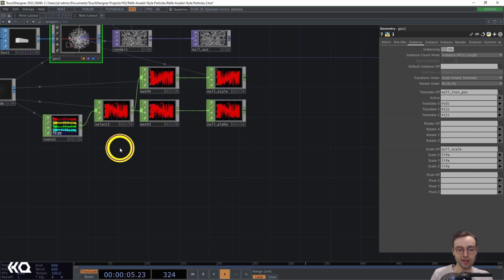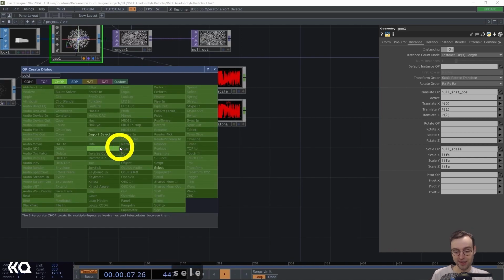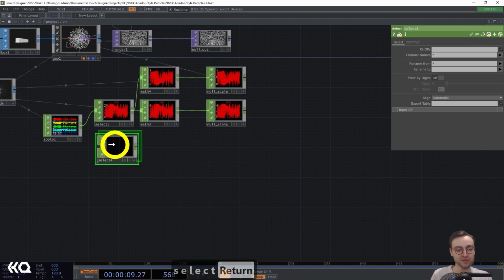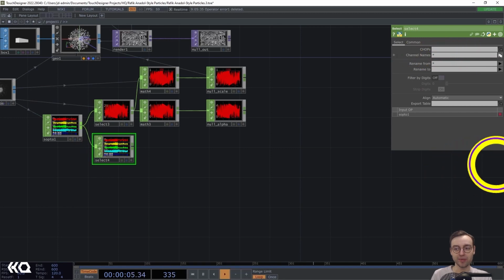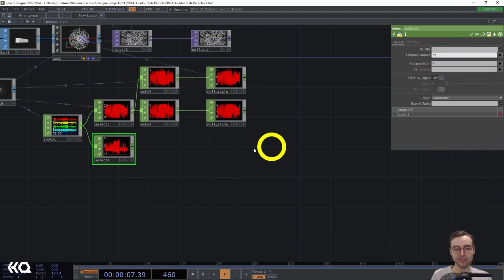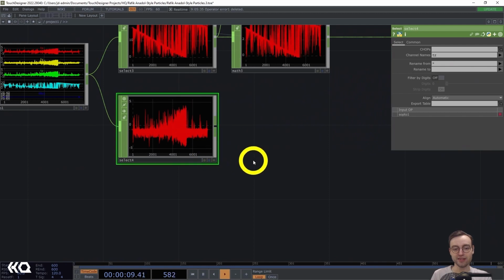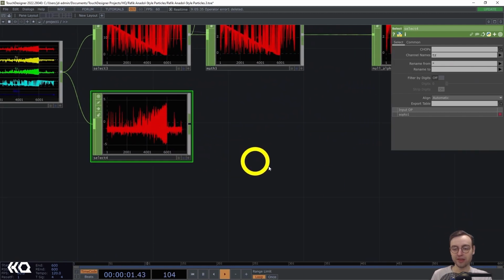So, as you might expect, we need another select chop. Here, we're going to connect that to the SOP2, and then we're going to grab the channel name TZ. So that is our Z position value.